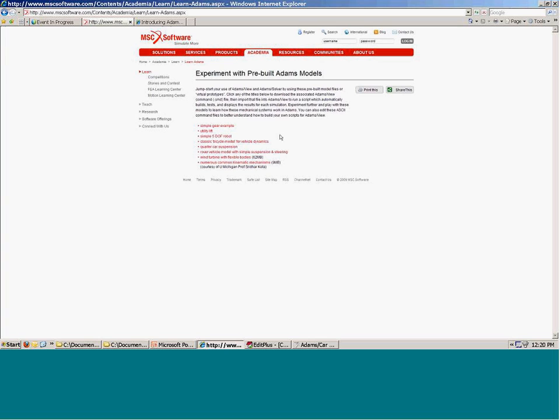In addition, if you go to our technical support page and go to Sim Companion, you can search for things like geometry, import, and car, and you'll find a KB article that walks you through how to import geometry into Adams Car. I demonstrated how we did that in Adams View. Similar logic is in Adams Car, and there's a KB article out there for those things.